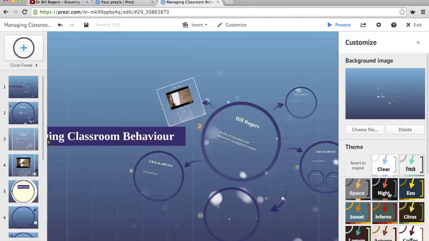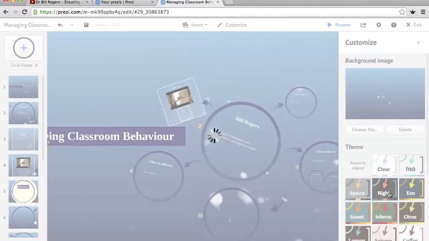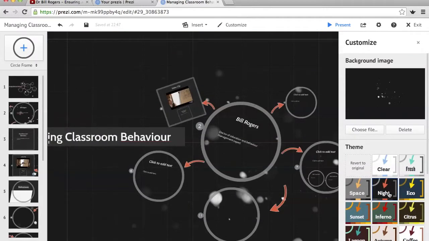You can make slight adjustments. I'll change one now just so that you can see what it looks like. Sometimes it completely reformats everything you've added in regards to text, so it's not always the best idea to do this once you're into a Prezi. You should always do this at the beginning. It's always important to work out these things at the beginning because it causes you less stress as you move through creating your presentation.